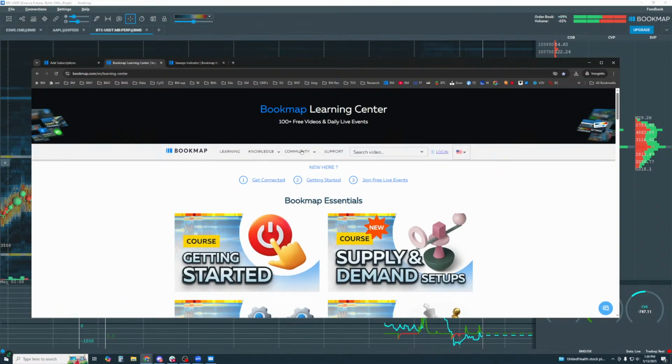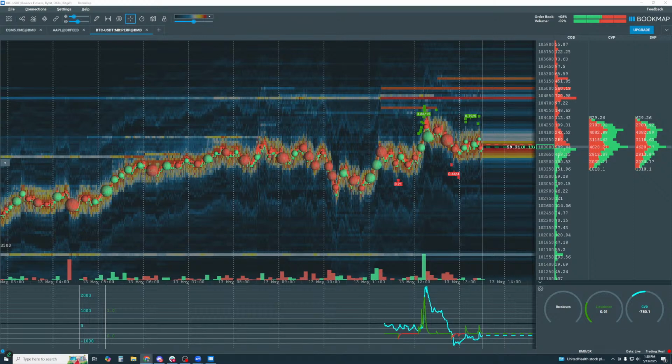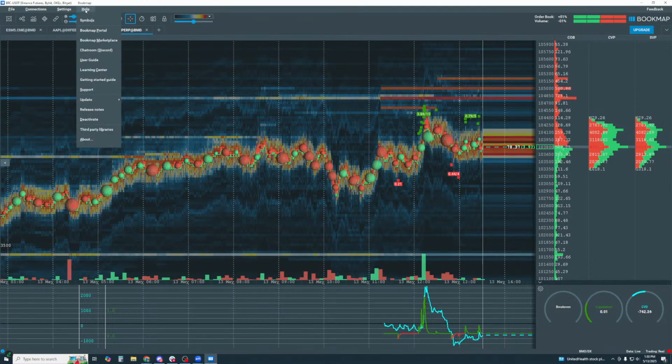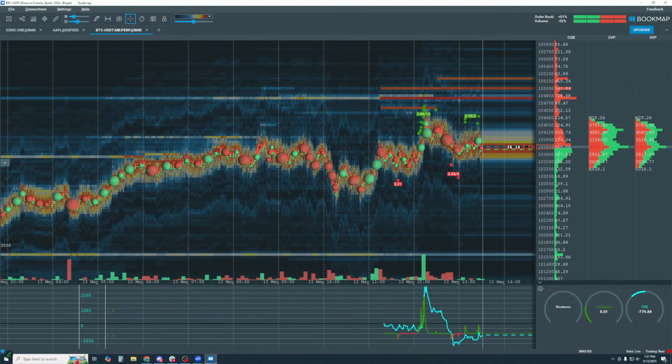If you have any questions about the different symbols as well, you can see the symbols guide here, but I want to show you another resource that might also help you. Is the help button up here, help section. The symbols guide is here, the Bookmap portal, the Bookmap marketplace, then our user guide, which is our knowledge base, the Learning Center. So all those links are duplicated in here as well. All right, so that does it. That wraps it up here.